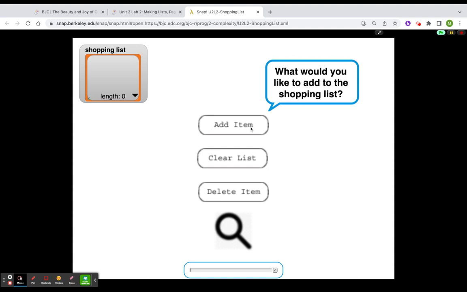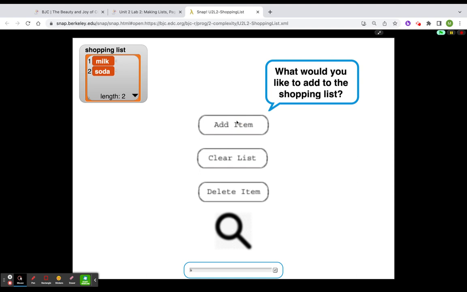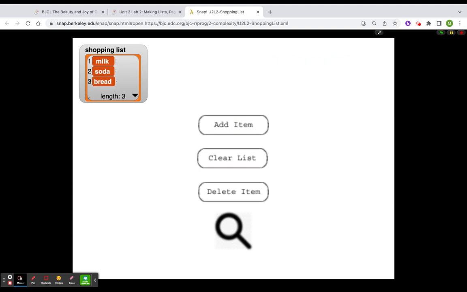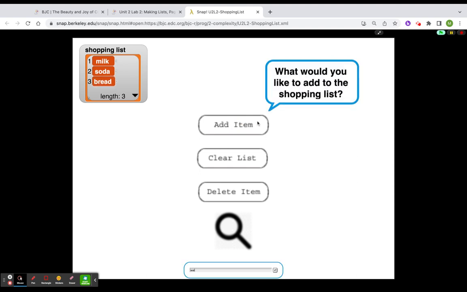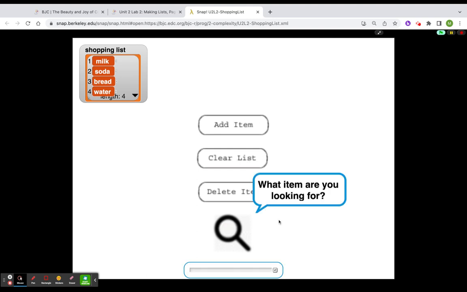Would you like to add items to shopping list? Okay, so I have 4 items on there. Next part is let's search. What am I looking for? Water.